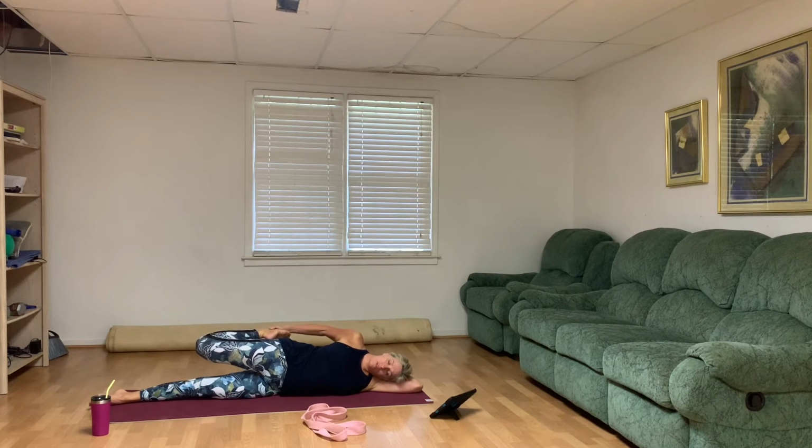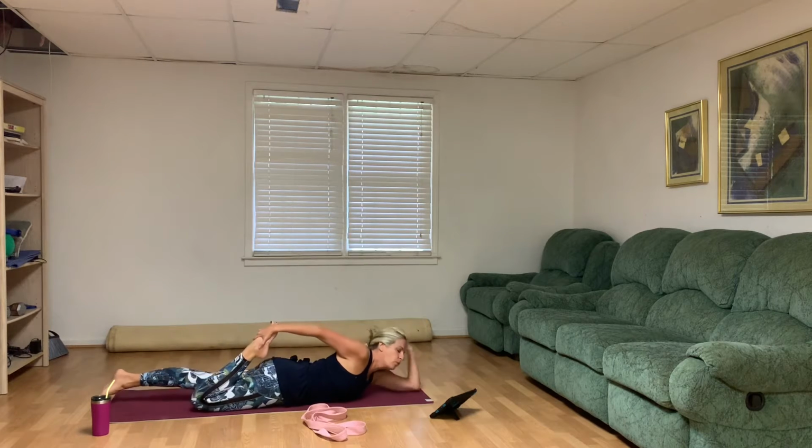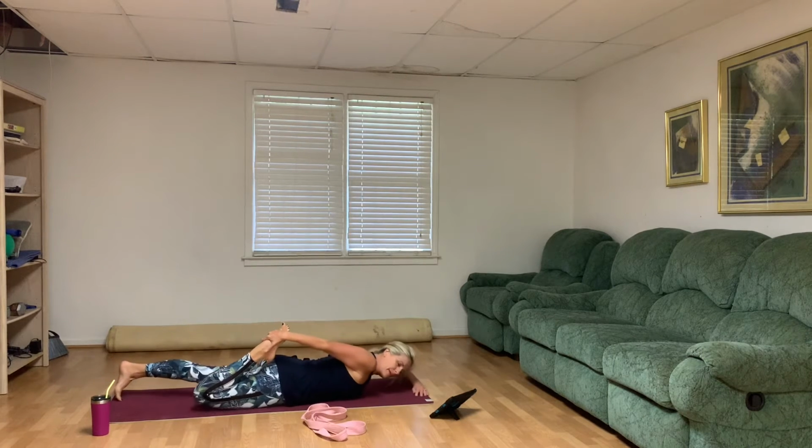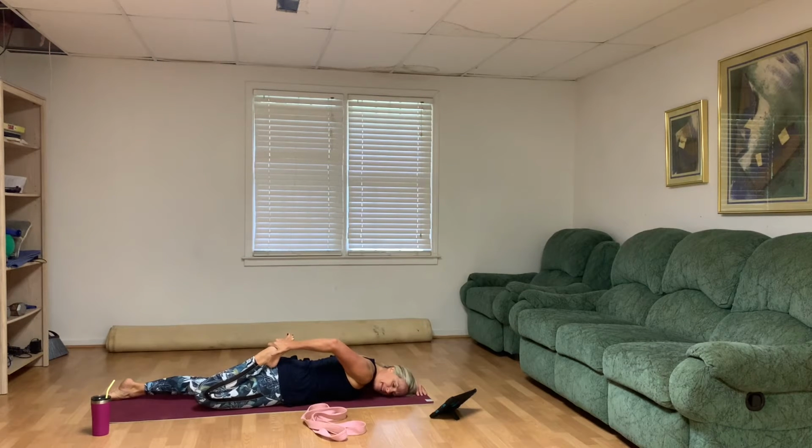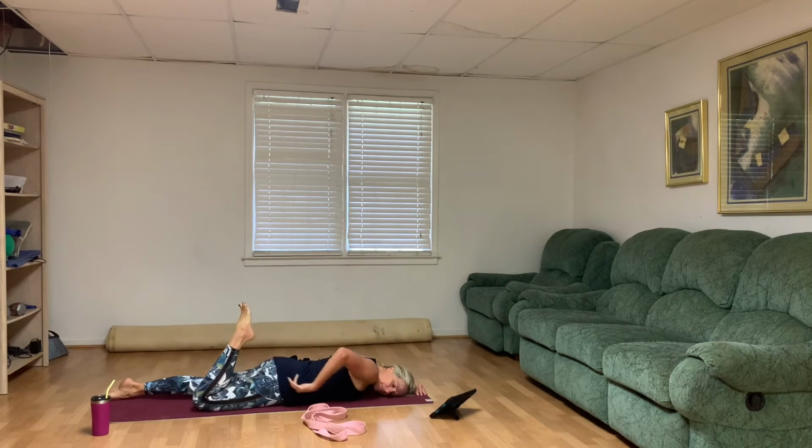And now continuing to hold on to that right foot, we're going to roll into our stomach. We're going to look to our right, so resting on the left side of the face. Continue to pull that right heel to the back side. Good right quadricep stretch here. And at the end of your exhale, let's release the foot.